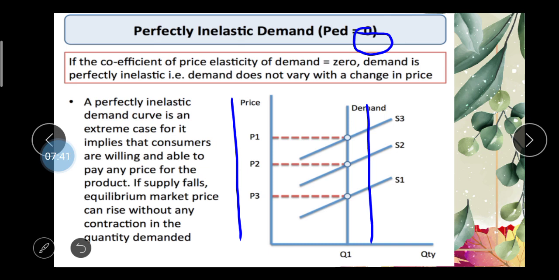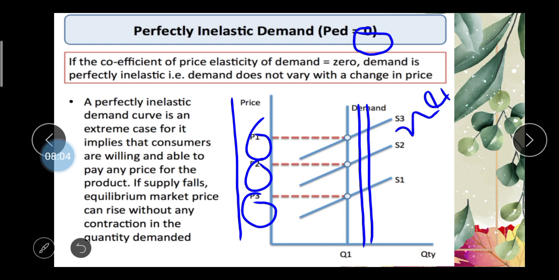Here you see prices change from P3 to P2 to P1, but our demand is fixed. In the last slide you saw that price is fixed and demand is not fixed, right? Here you see that price is variable and demand is fixed. At that time this type of variation is considered in necessary goods, right? If the prices of necessary goods rise or fall, our demand is the same.